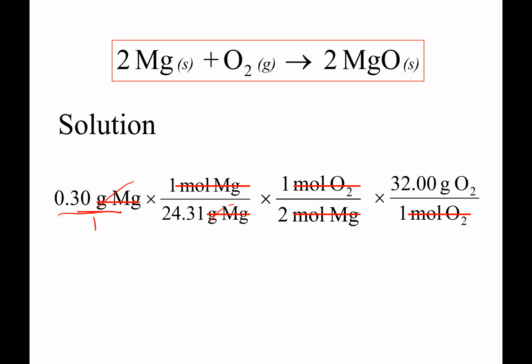Now get your fingers ready. So we've talked about rounding. The 1 and 2 are exact. Of course, the 1s and the molar masses are exact. But there's uncertainty here, here, and here. So how many sig figs? 2. I'm liking it. So we've got a nice round number of 0.20 grams. And then units would be, of course, grams of O2.